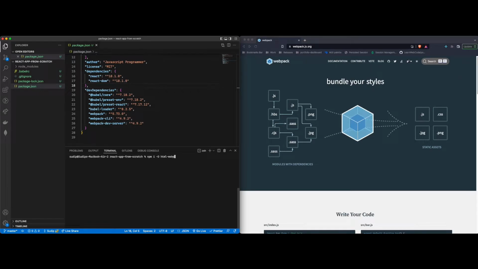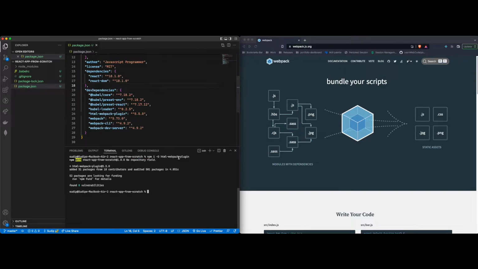So this is one of the webpack plugins, the HTML webpack plugin. Basically what this does is it creates the index.html file, because you can't just inject your JavaScript into the browser, right? You need some sort of HTML template before you can inject your script tags to serve the JavaScript. So this is really useful while doing that. You can provide your own template of the index.html file if you like, and if you don't want to, it can create one by itself too. Okay, now that is done.